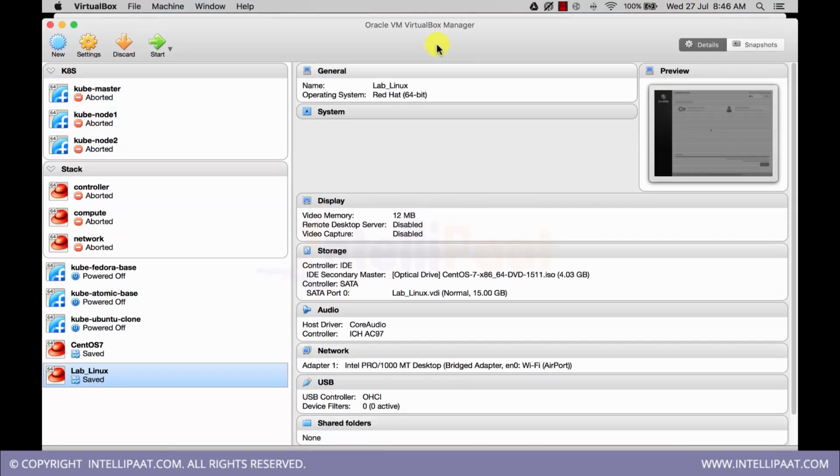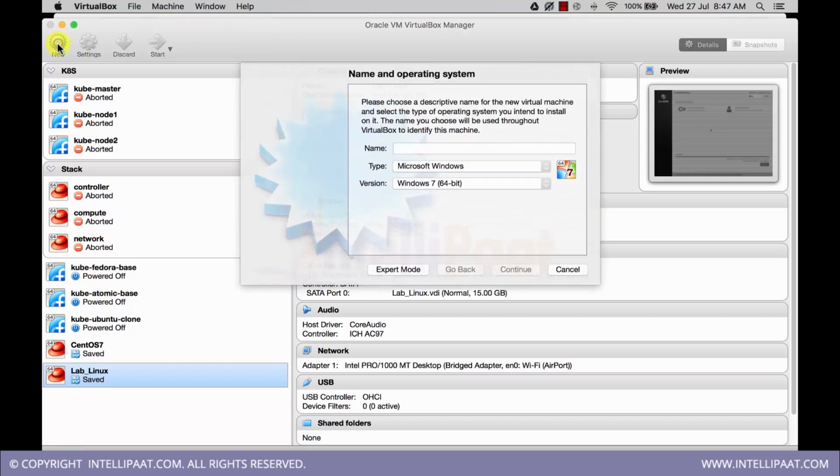So this is the Oracle VirtualBox Manager. These are the various virtual machines I have created to try out various labs. That doesn't matter. We will create a new one so that you can see from the beginning. Okay. So first of all, we open the VirtualBox Manager. When does this come up? After installing the binary which we downloaded and installed. Okay, so you click on New.